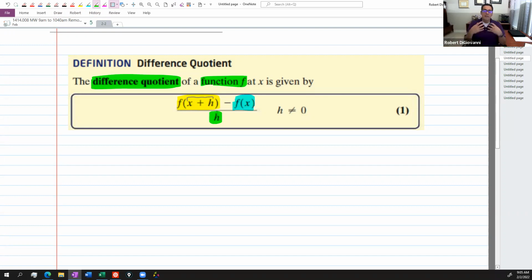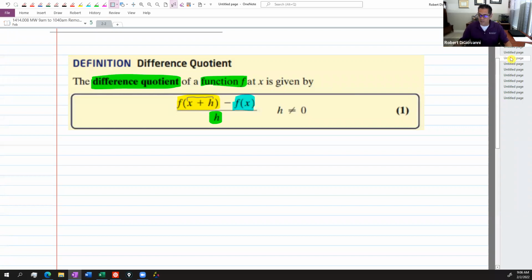Now, again, in this class, we are not really interested in why you would ever want to do this, all right? We just want to make sure we know how to do it. And then when you get to calculus, they'll show you, oh, here we're going to be trying to do this. And it turns out that when we try and do it in calculus, we have to be able to do this algebraically. So this is just so when you get to Cal 1, you're not like, what? And you don't know what you're doing. We don't want to take time in calculus trying to learn this. So for any function, we can always figure out what this difference quotient is and then move on.